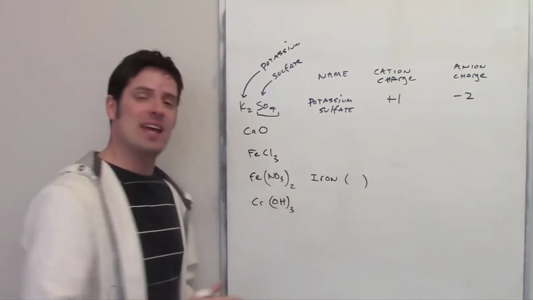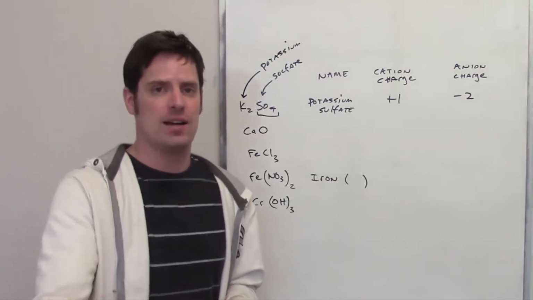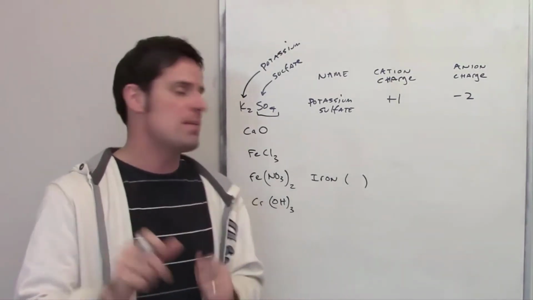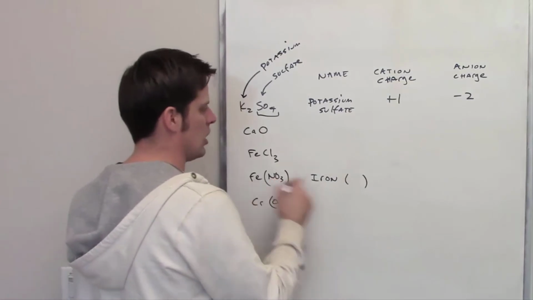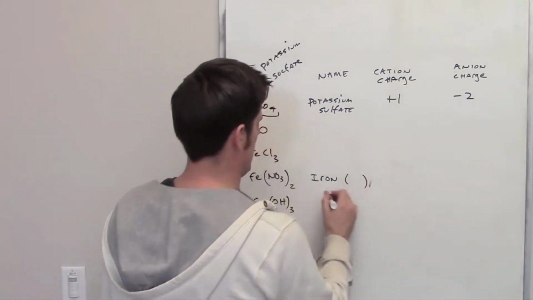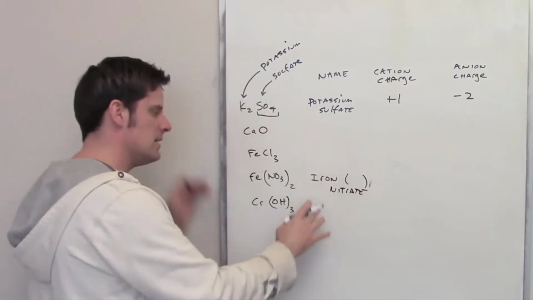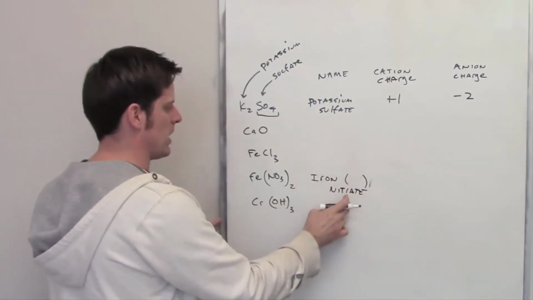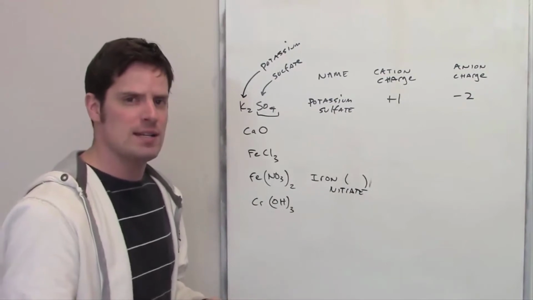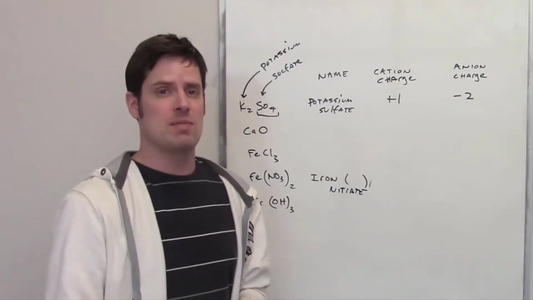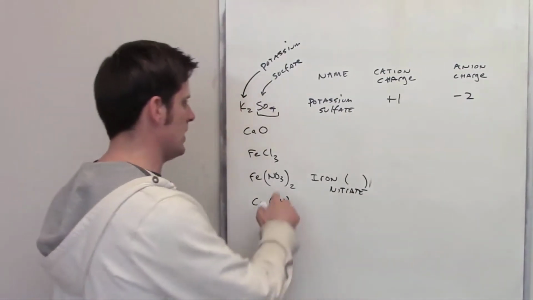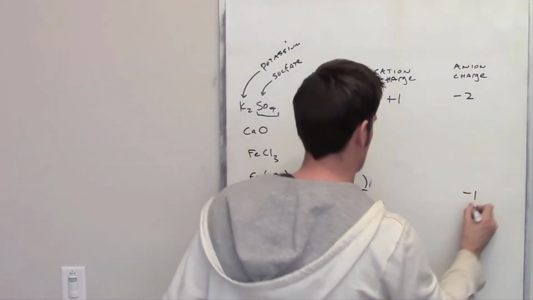So that anion, NO3, is one of the polyatomic anions whose names and charges I've required you to memorize. That anion is called nitrate. Now I'm going to go ahead and write it down here because I don't have enough room to do it in one line. But it's iron something nitrate. What is the charge of nitrate? Well, once again, I've required you, my students, to memorize that nitrate has a charge of -1. So the anion over here has a charge of -1.